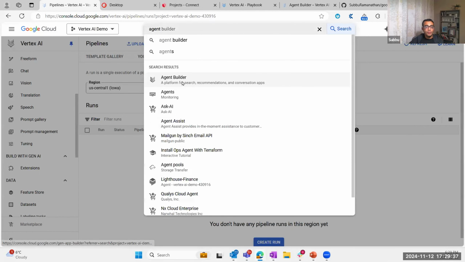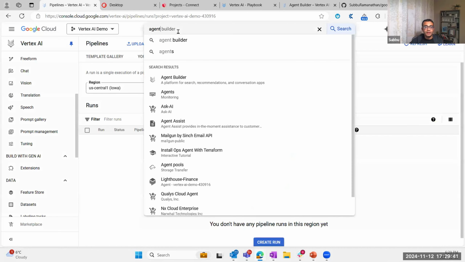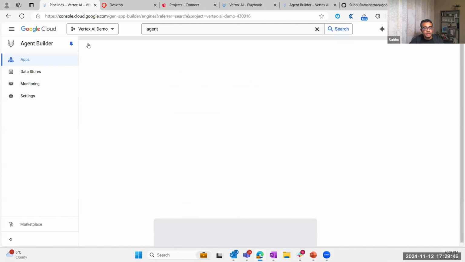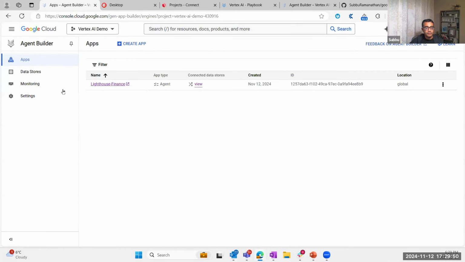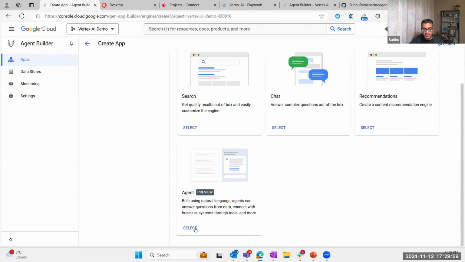I'll give you a brief overview of what Agent Builder is, and then we can look at the architecture and move on to the demo. So this is the other option which Google provides. Here you can create an app where you can specify if it's a search app, chat, recommendations or agent.